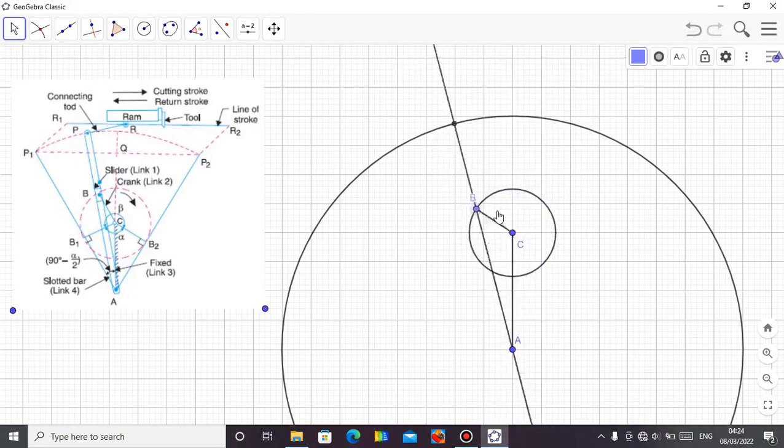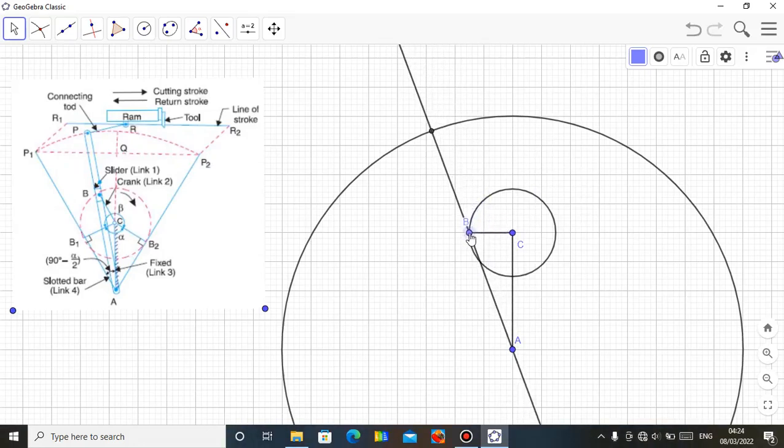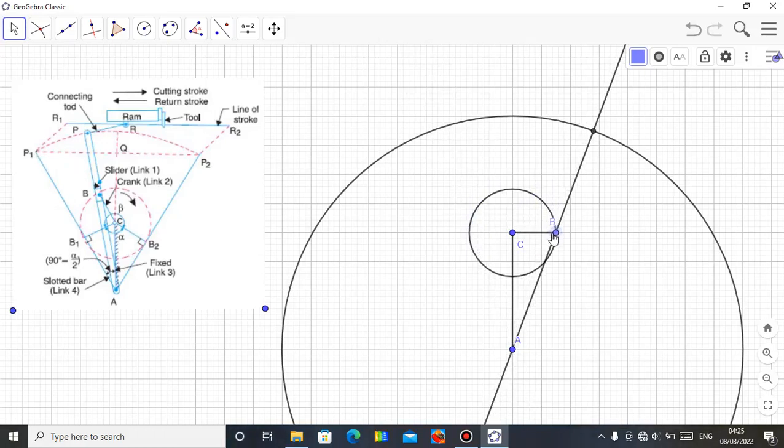So that is what I want to get. And you can see now the length of the stroke is determined by the radius of this crank. Now I use 1.2. If you want the length of this stroke to be very long, see, this is the minimum it can go, which is P1. Then the maximum should be here, which is P2.